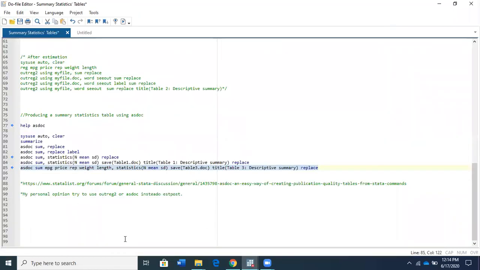Okay, so there are some useful websites for asdoc. Here I am adding this website for asdoc, and then you can see "An easy way of creating publication quality tables from Stata commands."